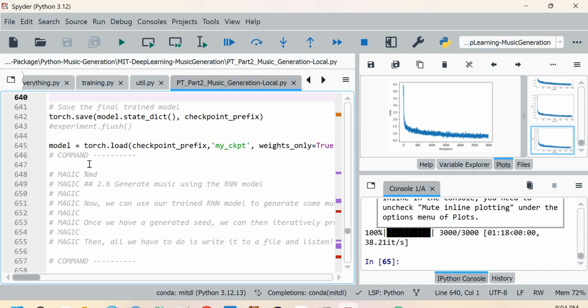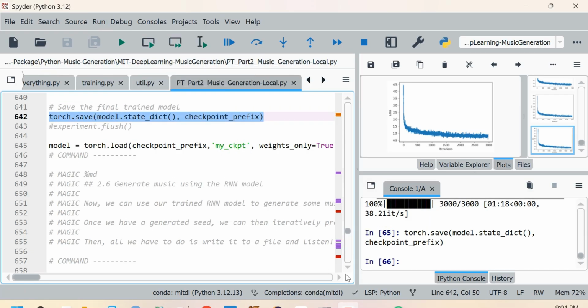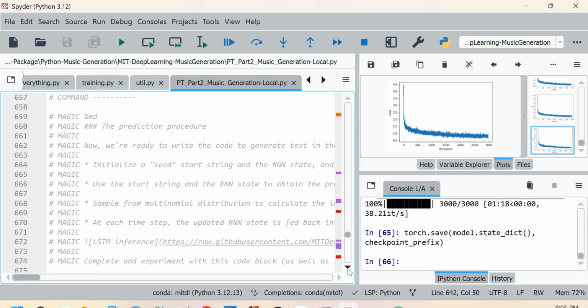So finished. Then, for example, we can save this module. Next we can load this if we want.